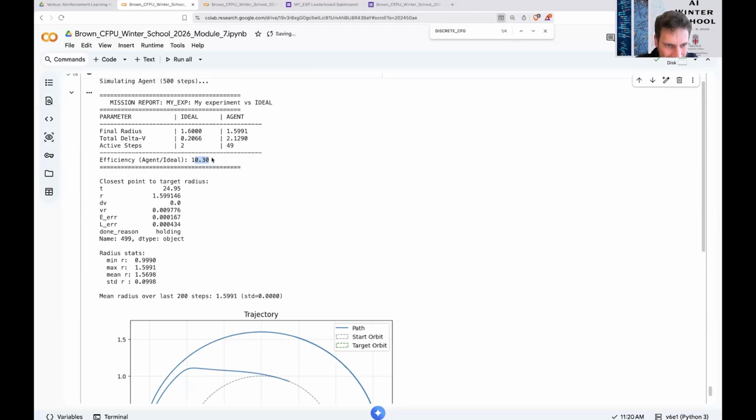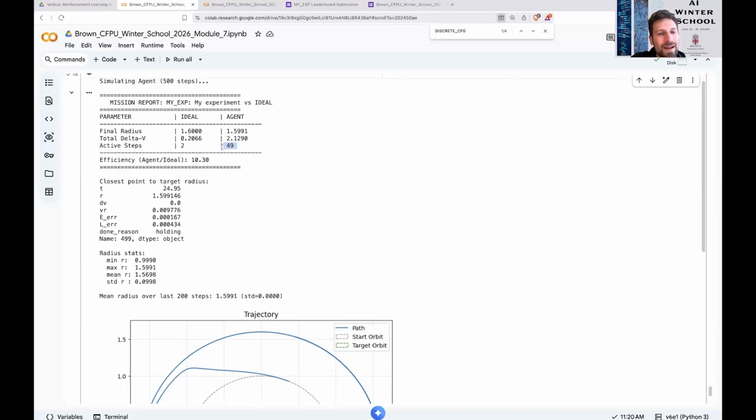It's a factor of 10 worse than the ideal. So this is kind of cool to show: you make some changes in the parameters and you can get order of magnitude changes in efficiency. So even getting to within a factor of 2 to 3 is pretty good.